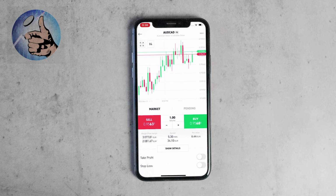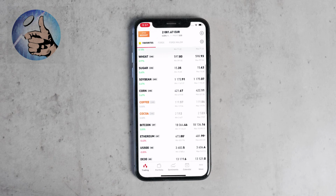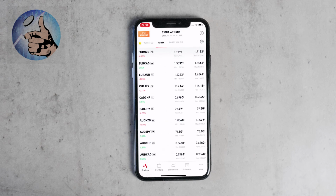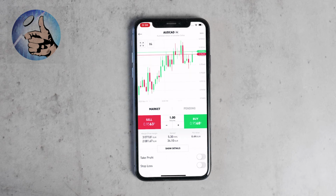But now let's finally get into the trading. So let me just open up my brokerage account. It's actually episode 9. That means that we are 9 trades in. Today we're going to be performing the 9th trade. And personally, I have no idea what I'm going to go with. It's going to be Forex. So I think I'm going to go with, for example, Australian dollar to Canadian. And let's flip to the 4-hour time frame, because this is what we trade here.